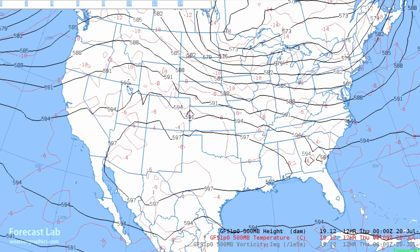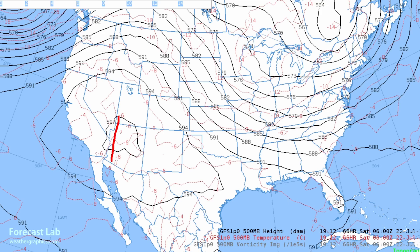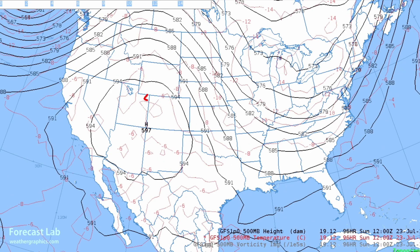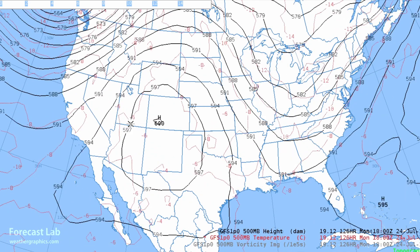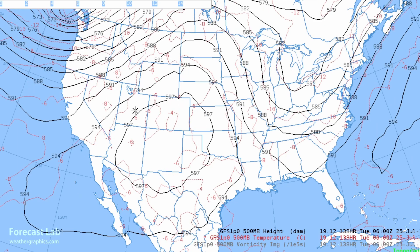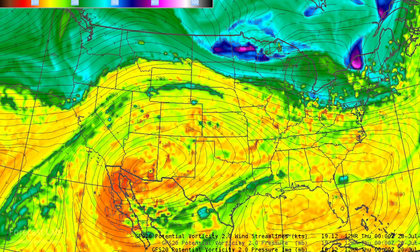Let's look at the 500-millibar chart and check the patterns over the next several days. Going into Saturday, that upper-level high is pretty much centered over northern Arizona. You can see it building north on Sunday up into Utah, and the ridge builds up into Montana, so that area is going to be heating up going into the weekend. Then the ridge moves east into the Dakotas, centered across southern Colorado. One way we can see this is with the tropopause data — specifically the dynamic tropopause chart, the 2 PVU surface, which shows the height of the tropopause.